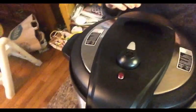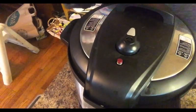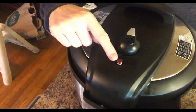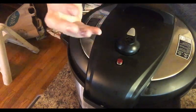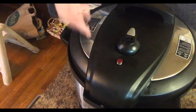All right, I'm back and my Instant Pot just started beeping. So I wanna show you the next thing that you're going to do. And when it comes to these Instant Pots, you need to make sure that they are fully vented before you try to open it. So let me show you what that means. So on the top, you can see there's this little button right here. That is pushed up and out because it is pressurized right now.